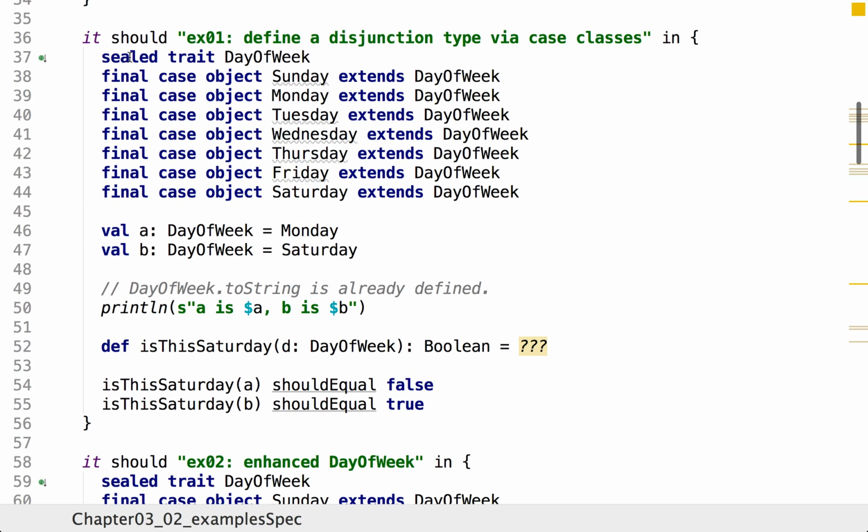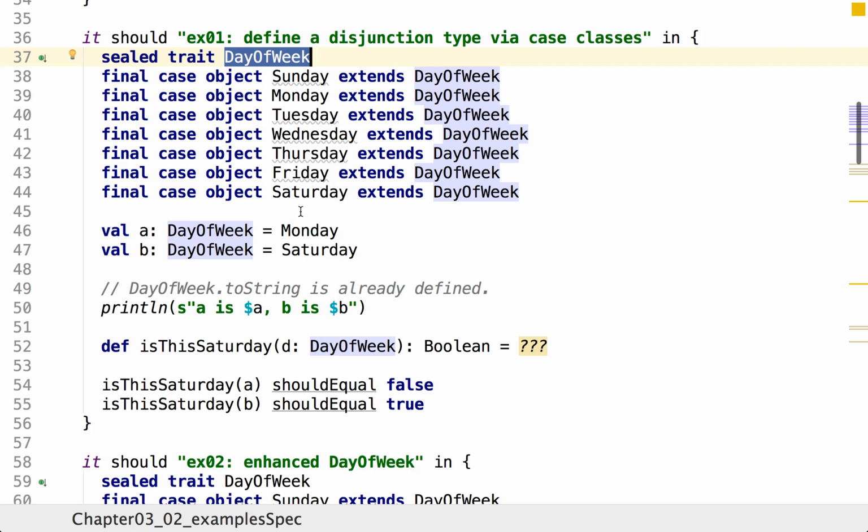All these keywords here in IntelliJ you see in bold dark blue: sealed trait, final case object, extends. These are keywords of Scala, and everything else is our labels that we introduced. So DayOfWeek is the name of this entire disjunction type.